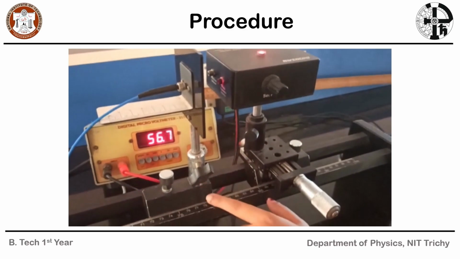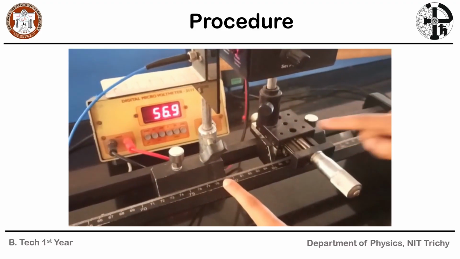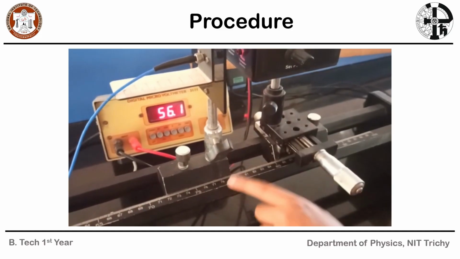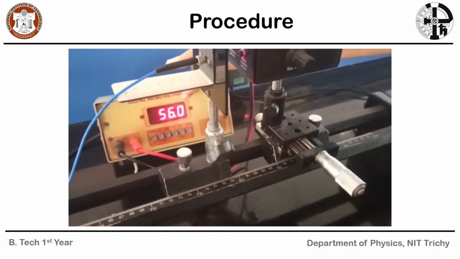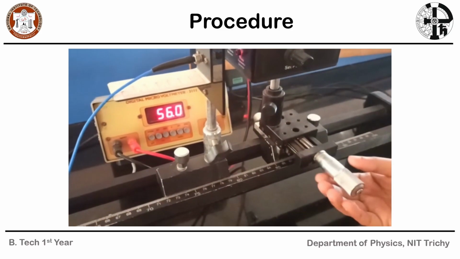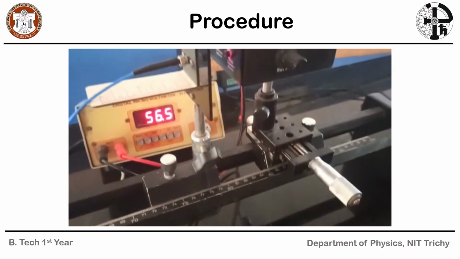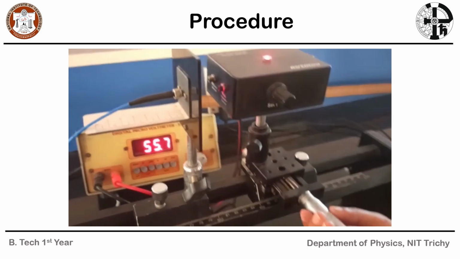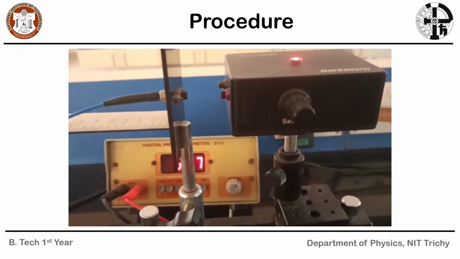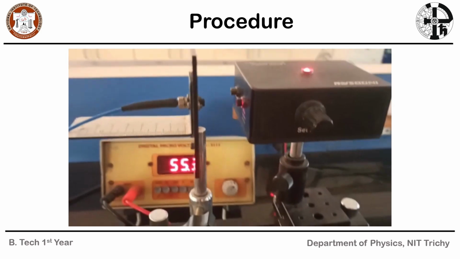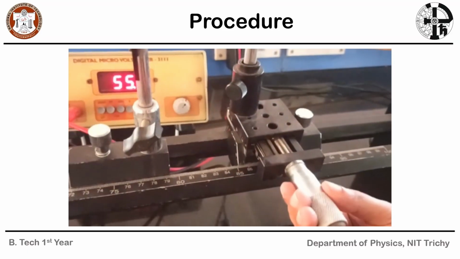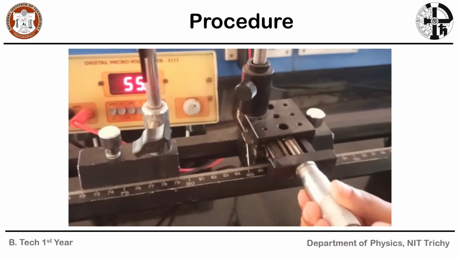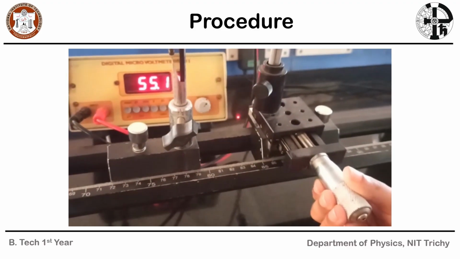The distance between the output of the optical fiber and the photodetector is denoted by L, and the corresponding intensity can be seen in the form of voltage. The alignment between these two can be changed by using the screw gauge. We can see that there is a change in the voltage as we change the alignment. This alignment is measured in terms of D.